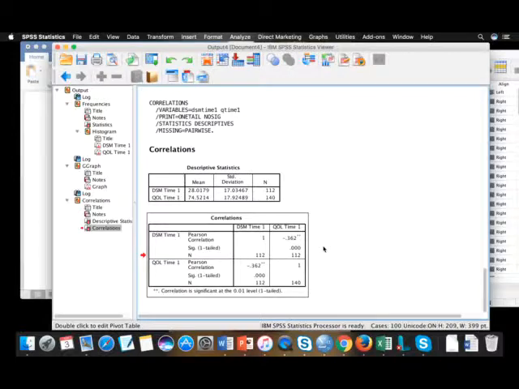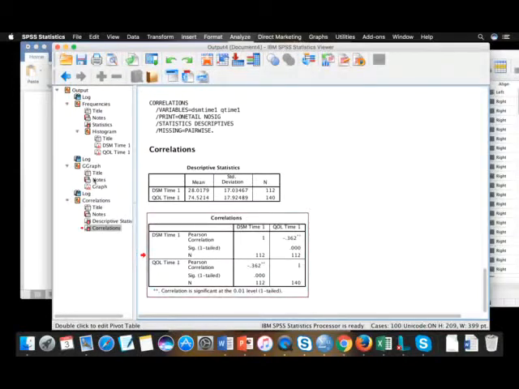And so if we were to summarize our findings, we have a negative correlation, which is weak to moderate, between DSM symptomology and quality of life. And the alpha level, or p-value, is less than 0.05, so I am confident that this statistic represents the population from which this sample comes, at least from a probability perspective.